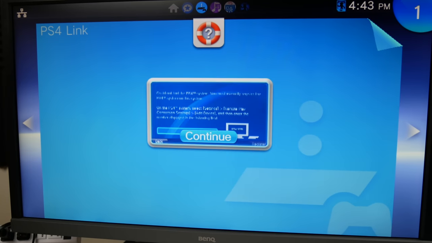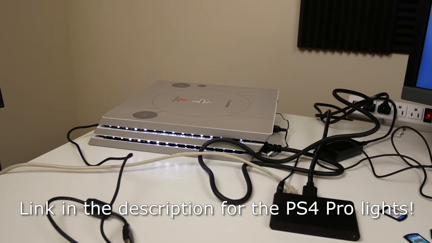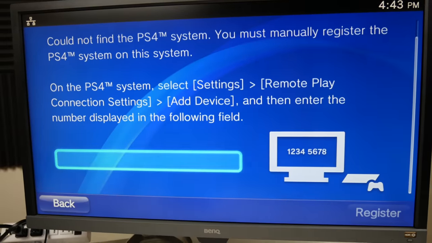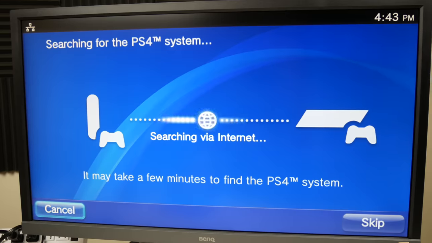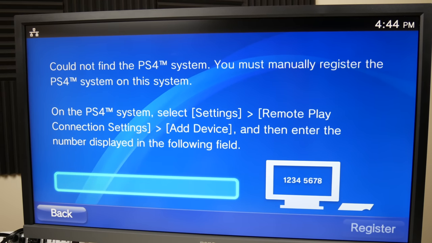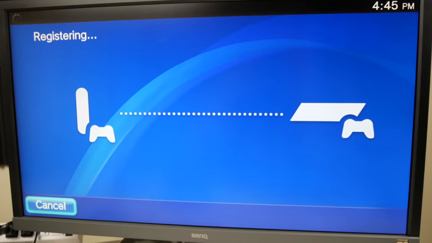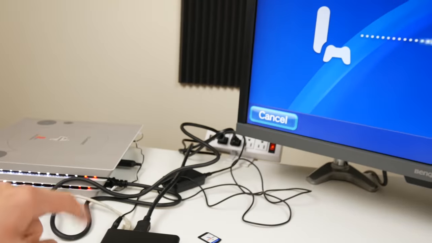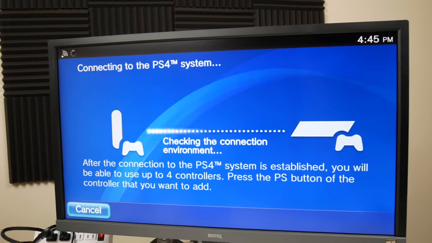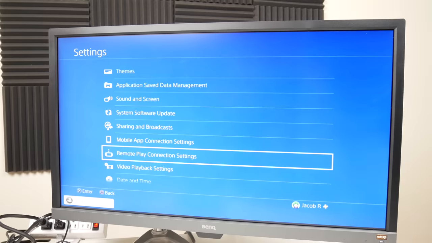All right, guys. So I decided I wanted to actually try this out with a PS4 link. So I turned on my PS4 Pro and got it updated and everything. So we're going to go ahead and see if we can connect to it. I already tried it once before I had my PS4 on. I literally just updated it, so it should be able to detect it. And apparently not. So let me go back to my PS4 and put in this code and see if it works. I don't know how the connection works. I don't know if it directly connects from device to device, or if it's going through my Wi-Fi, or if it goes through the Wi-Fi back to the PlayStation Network and then back to here. All right, cool. So it's detected, connected to the PS4 system, and there we are.